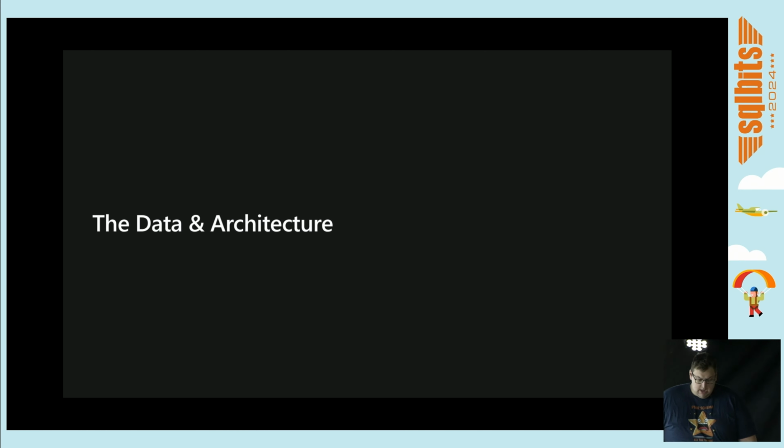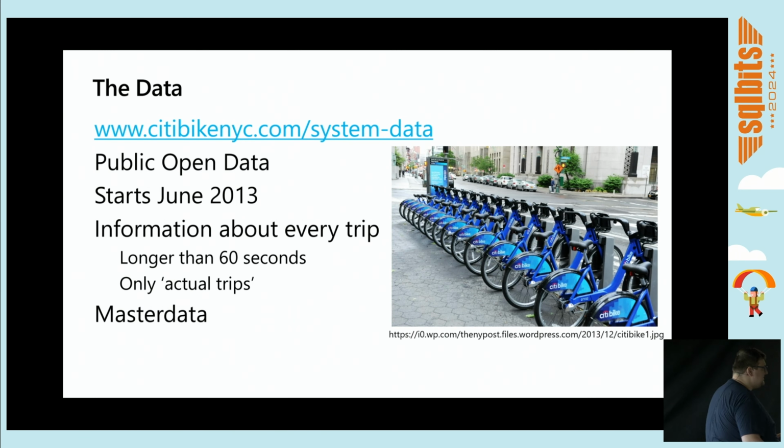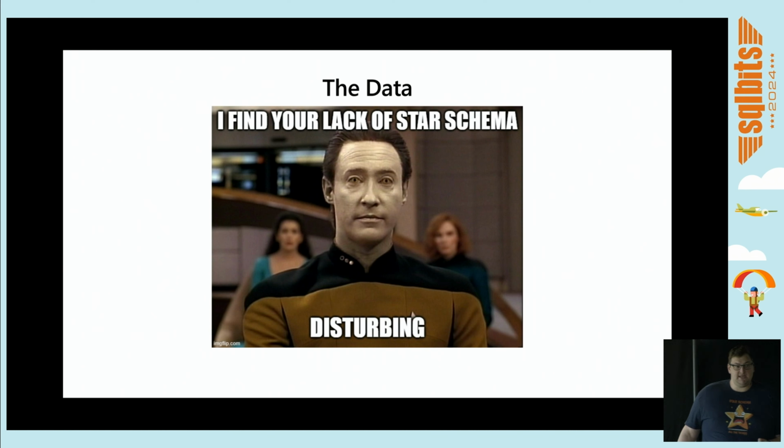So let's go. I have data. I have data that is the New York City bikes. It means there is a row for every single trip that has been taken since, I think, June 2013. Right now, the data that I have is roughly 212 million rows. So not small data, not huge data, but enough to show you the actual differences between small and significant. But most importantly, I want to show you what the difference is between a star schema and a flat table. The fact that none of you is throwing stuff at me right now because of this atrocity, I find deeply disappointing.